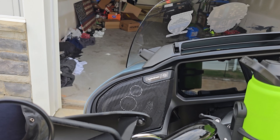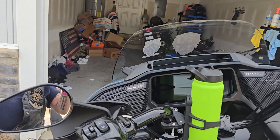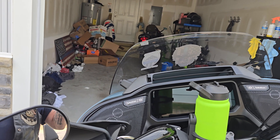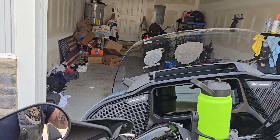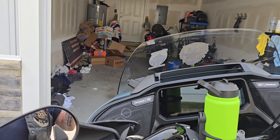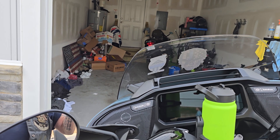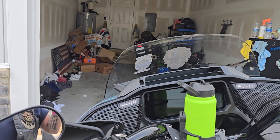I'm hearing people say they can't hear their radio. Let me tell you something — I hear my radio at 112 miles an hour, and you all know it can't go much faster than that. I did get it to 113 downhill with a nice tailwind. If you're not hearing it and you've upgraded to the 500-watt Rockford Fosgate amp and Stage 2 speakers, you've got something set wrong in your phone, in the system, or you didn't upgrade the software when you put in the new amp. With my bad hearing, if I'm hearing it at 112 mph on a highway, you should be able to hear it at 50 on a side road.